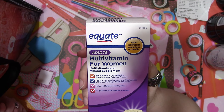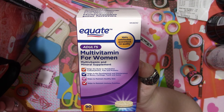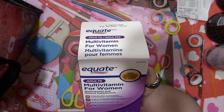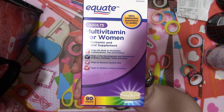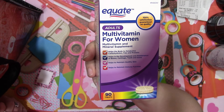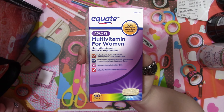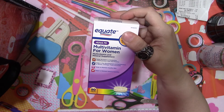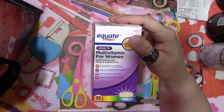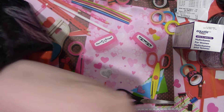I also just needed more vitamins in general, so I grabbed a women's multivitamin. It's great for skin, immune function, teeth and bones - all of that. I went with the pills because with the gummies you have to take two every day. This is cheaper than Centrum but pretty much the same thing - about $8.97, whereas the Centrum was like double the price.